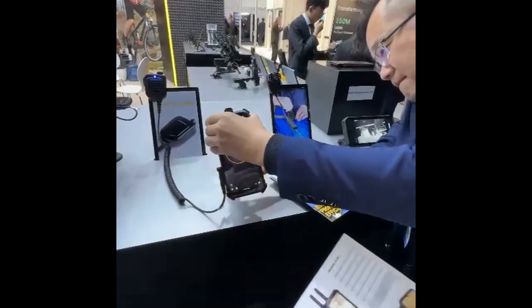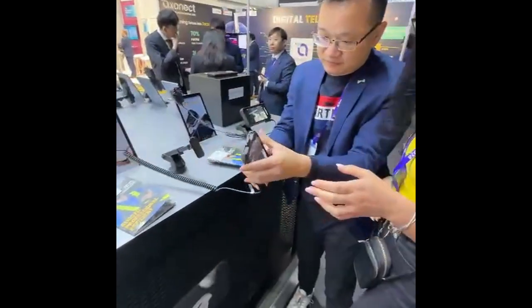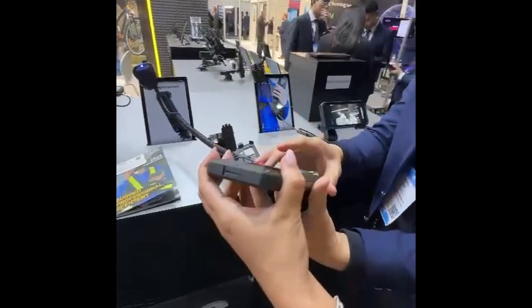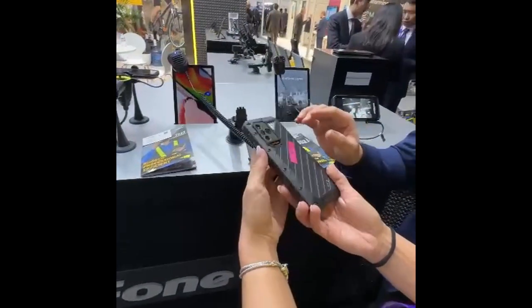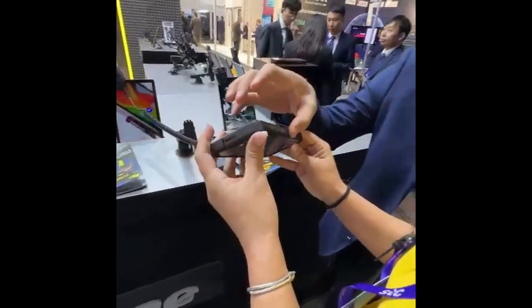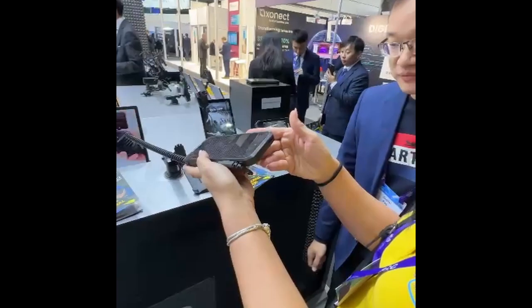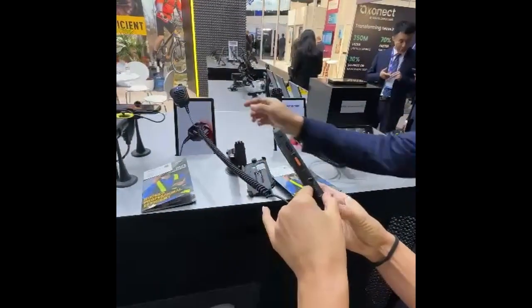I don't want to pull too hard because I don't know how it's attached. This is a case. Ah, it's a case? Yeah. It's a case. Iron Man stylish, metallic stylish, very strong. Very, very resistant. This side has a connector thing. Speaker.